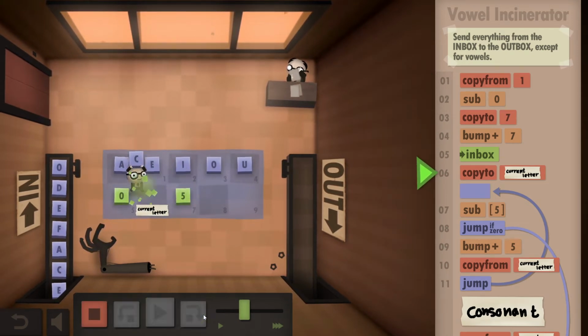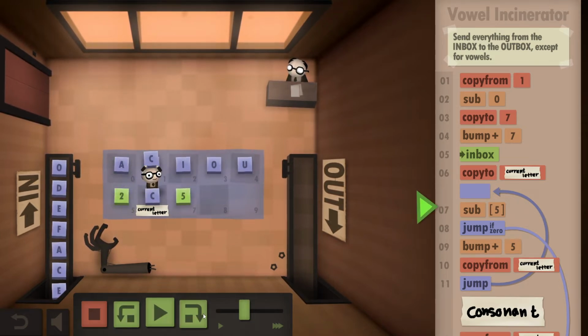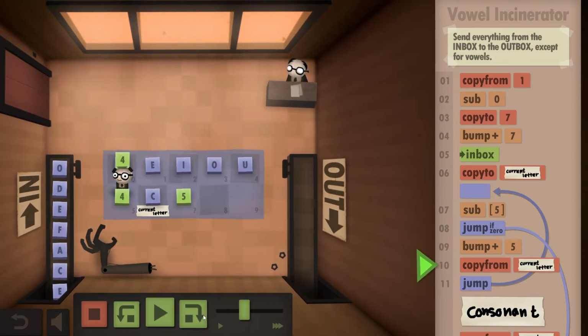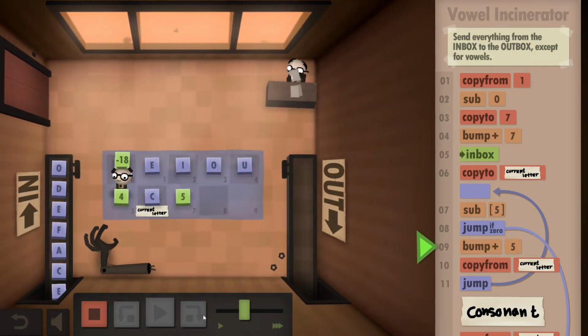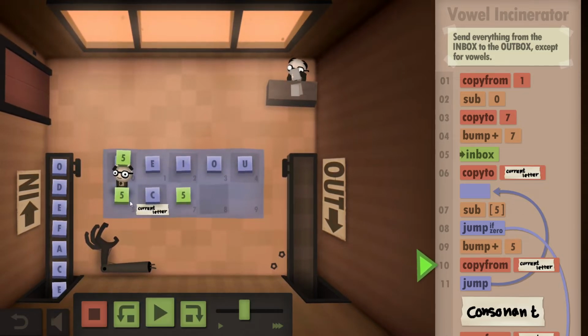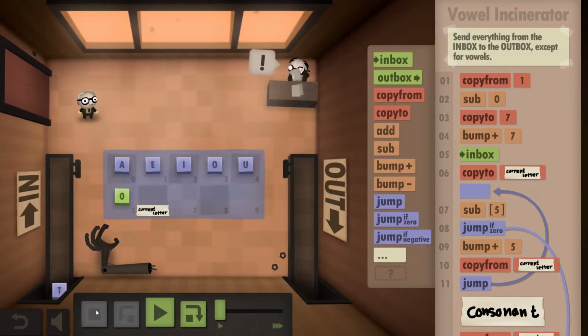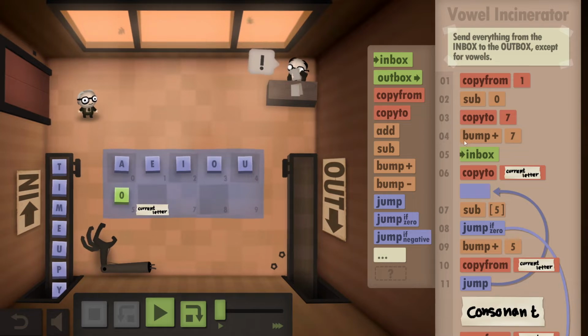Because then I would... Yeah, there's the 5. And then this is kind of weird, but every time I bump, I would subtract... Actually, no, I could just bump that down. Yeah, so there's probably something I can do here. Oh, yeah, I know what I can do.